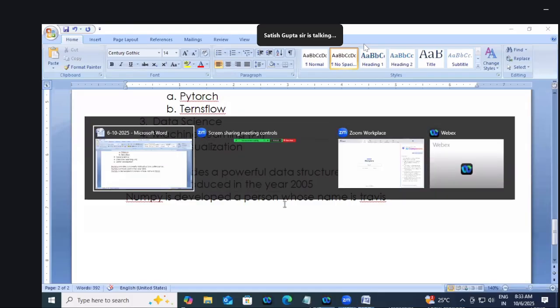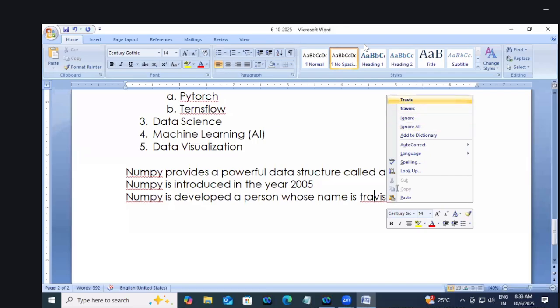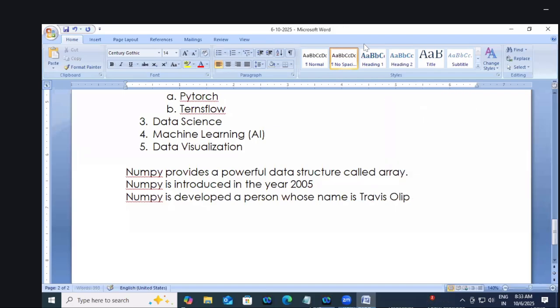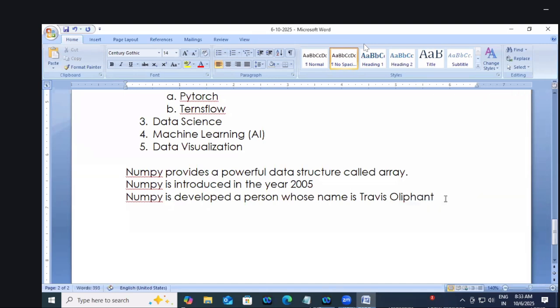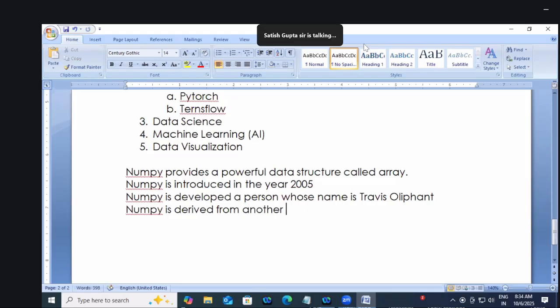Travis Oliphant, right? And NumPy is derived from another library called NumArray. So this is enough for history, right? Okay.